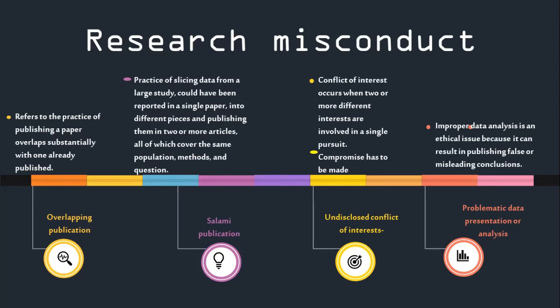Now, you might say that obviously we can have more than one interest. For example, for the PhD aspirants who are listening, what are your interests in finishing the research? To get a degree, to get a good job, to get a promotion, etc. So there is more than one interest involved. But if these interests are at loggerheads with each other, that is, if compromises have to be made and the ultimate result is being compromised, then that is called conflict of interest. Again, we will discuss this in the next class.